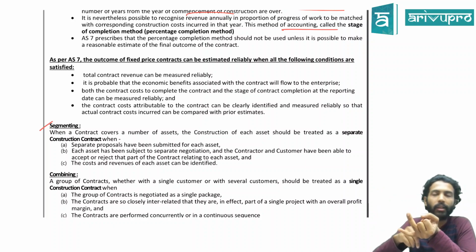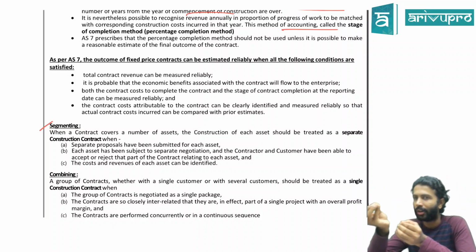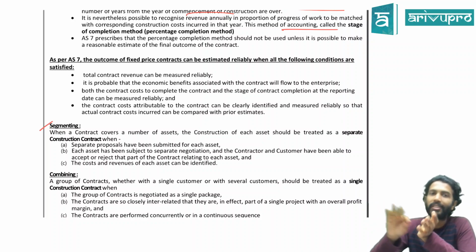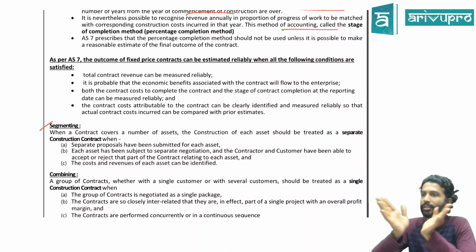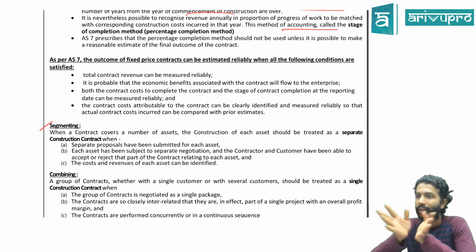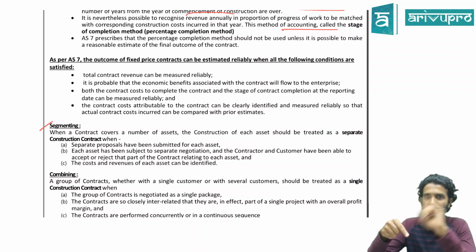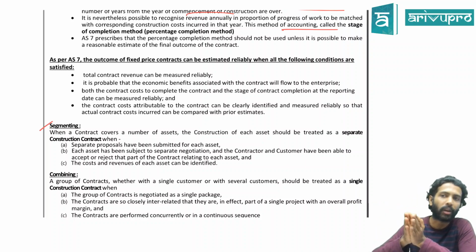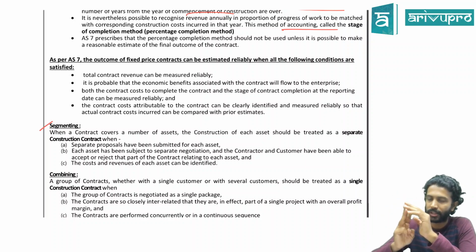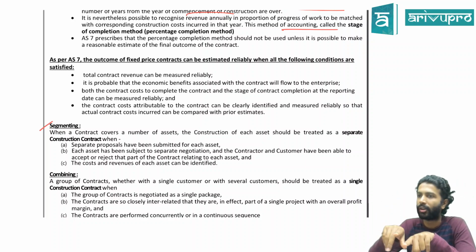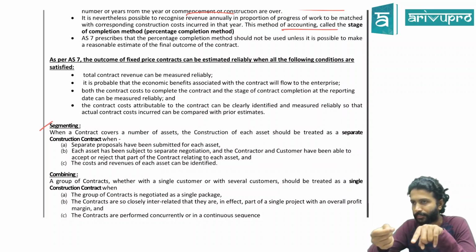And the third one, how are you able to maintain the cost of those 2 contracts separately? Because sometimes what happens, the laborers and materials will be combined. Because the same materials will be used, the same laborers will be used. First 1 hour there, 1 hour here, like this they'll juggle around. So are you able to keep the records of that separately? So these are the 3 factors we have to test and then see whether it's a separate contract or one contract. Can I repeat that?